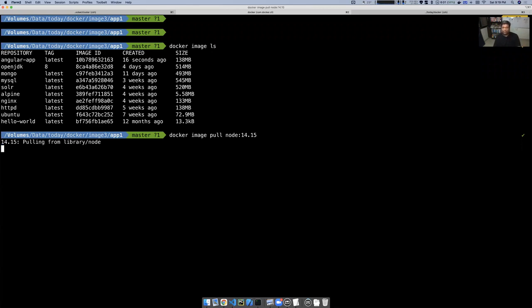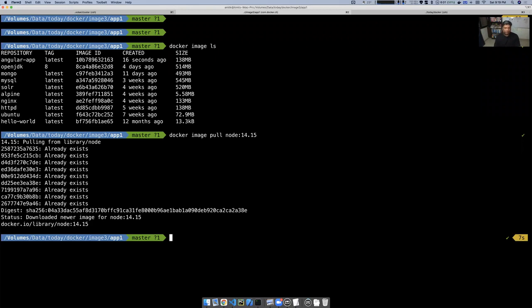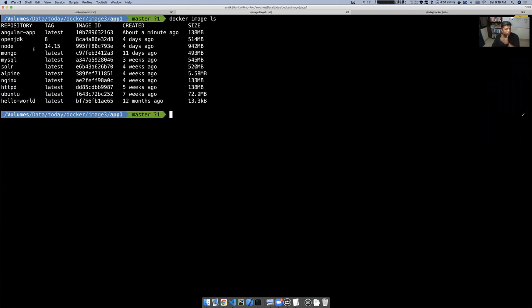It already exists, that's fine. So if I say image ls, this is node. Oh my god, look at that, 942 MB. It would have gone almost 1.1 or 1.2 GB, but now it is hardly 138 MB.